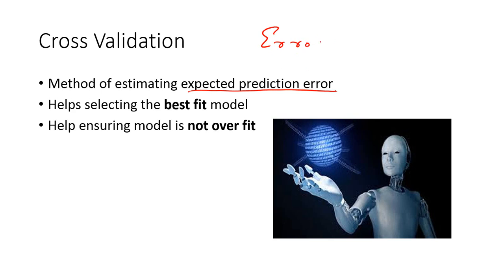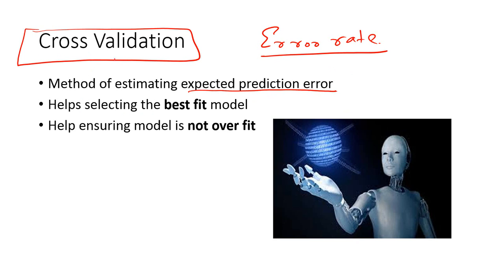What is important here is you want to know the error rate once you implement your model to solve a problem, or implement your model in a production setup. Cross validation is important from that point of view because it gives you an approximate value of the error rate. Once you are ready with your final model, all you need to know is what the error rate is going to be once the model gets implemented.